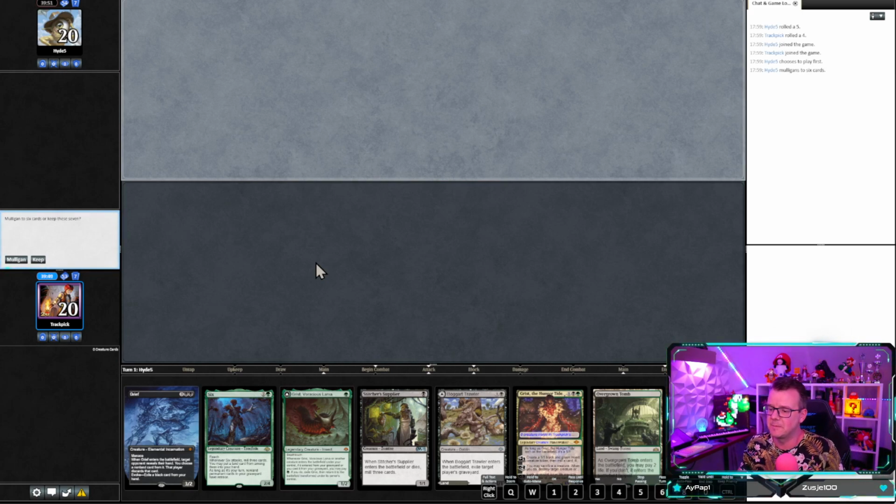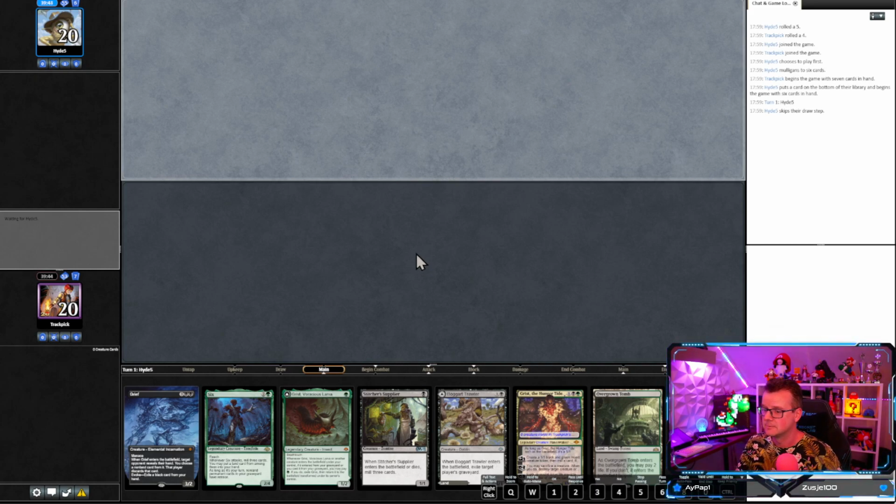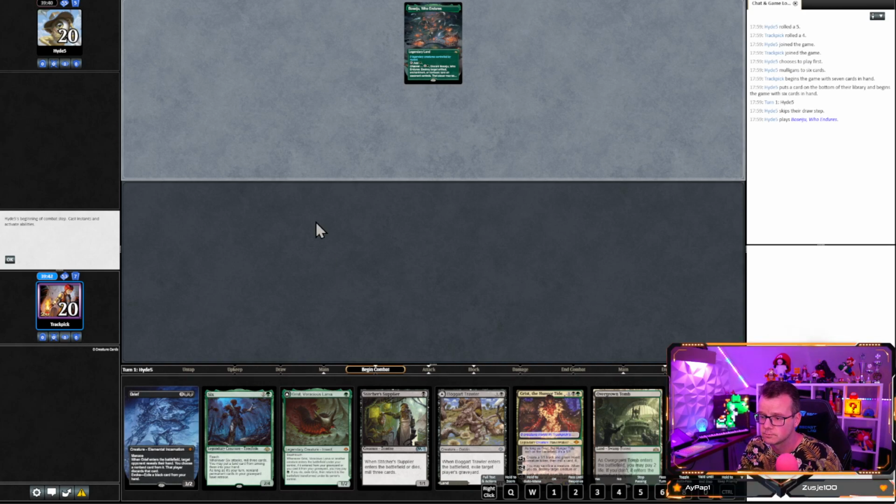There's a lot of stuff happening in this hand, so yeah, I'm gonna keep this one. We have spells, we have lands. We don't have blue, but we also don't have blue cards, so this might work. That's the Boseiju. Opening with a Boseiju.